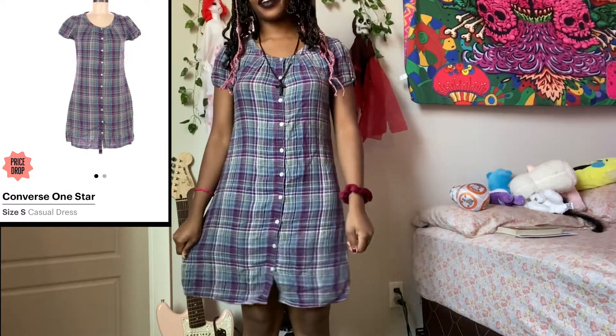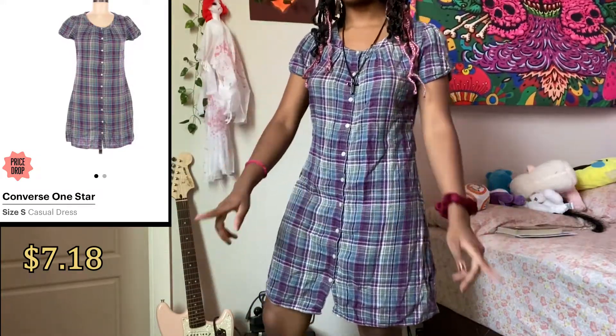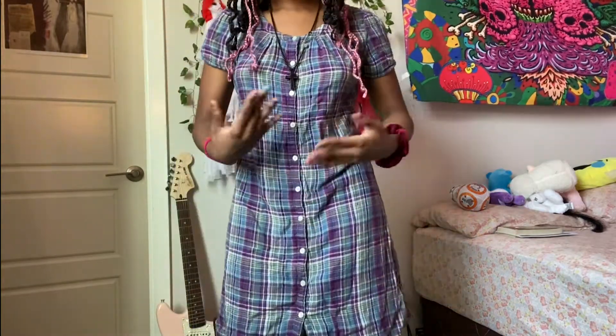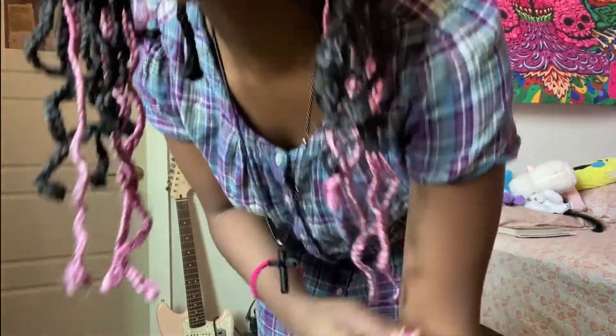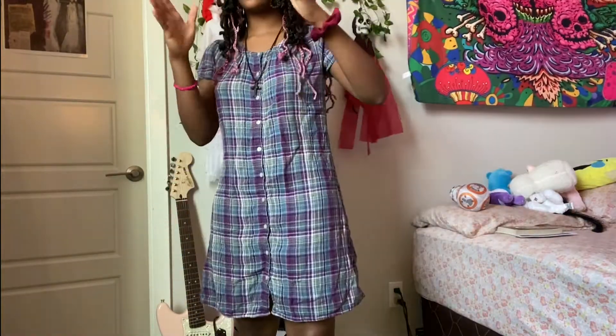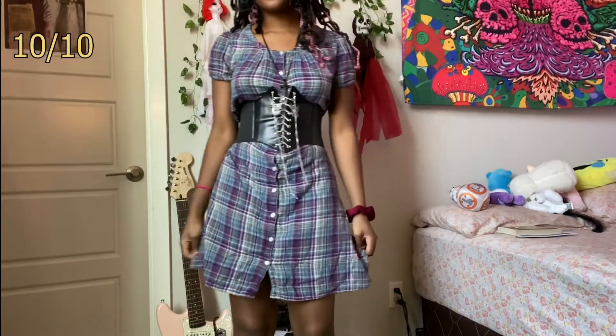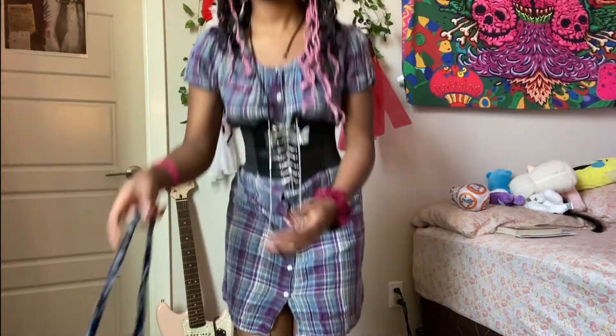The next thing I got was this dress, and I really like this dress. It's not how I expected it to be, but I still really like it and it has a lot of potential. It's not very form fitting — it's quite loose, which is what makes it great. It's also a good dress that you can wear as a shirt; because the material is very thin, it can fit into pants quite well. I like the cut of it and the sleeves. I really, really love the plaid — I think the plaid is awesome. I might make it shorter, just cut off the last two buttons, so I can have this material to use elsewhere. I might do it later. I also think putting a corset over it is a really good thing to do. It's really cute and I really love this dress. 10 out of 10.